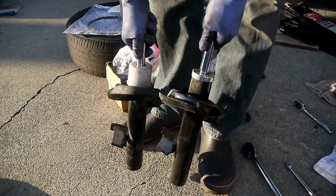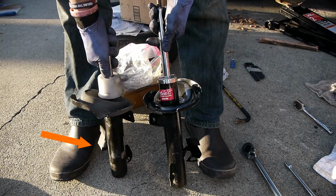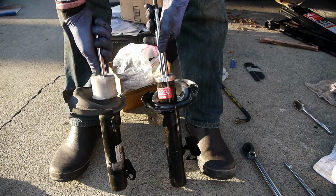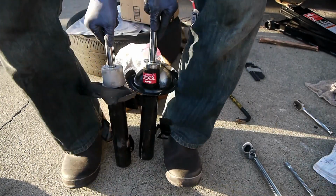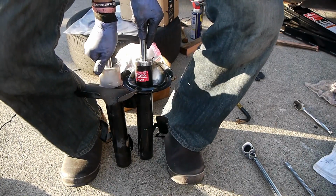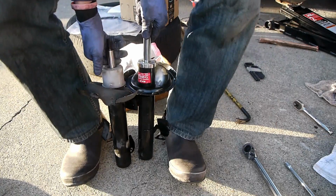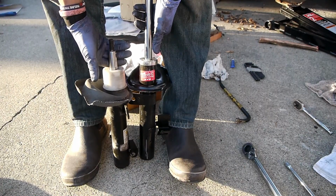So the new KYB, this side, the old one. This is not the one that blew. This is the driver's side, but you can definitely see, as I compress them, the old one is definitely easier to compress, and then this one springs right back up, and this old one is just sitting there.